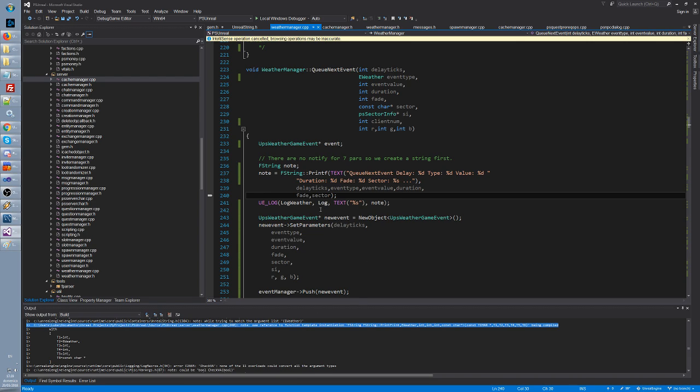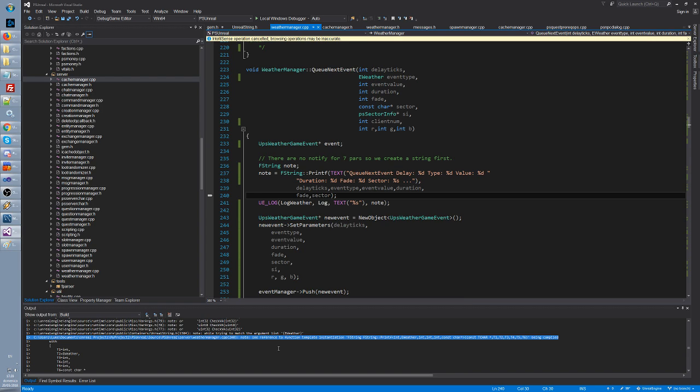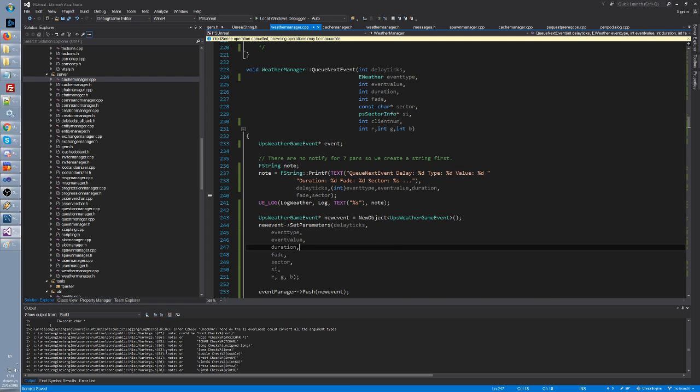It doesn't like the const char basically. I know it doesn't like the event type. It doesn't like this one. So should we just cast it forcibly to int? I think we should just force it to int. That's it.